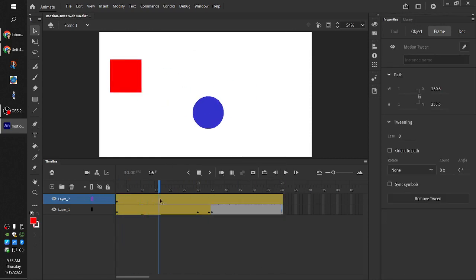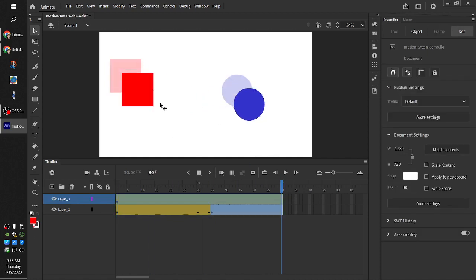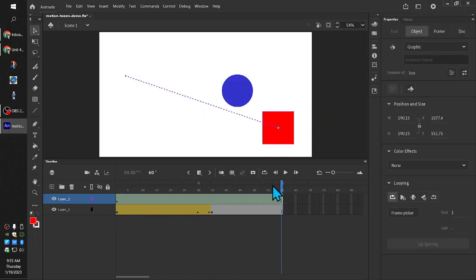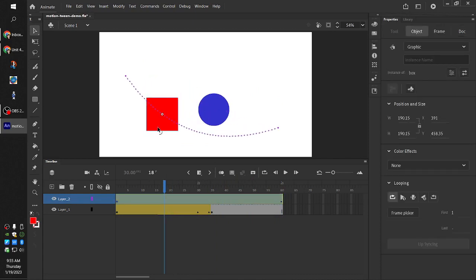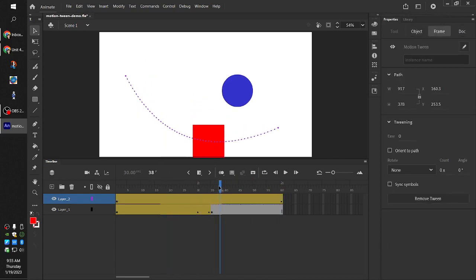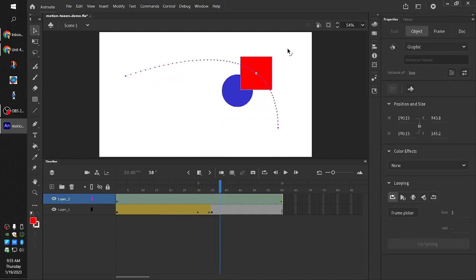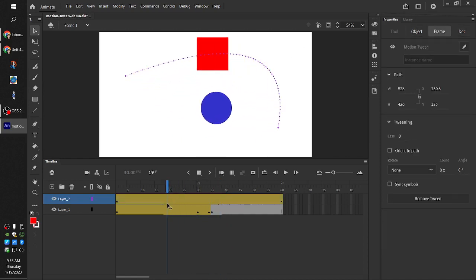If I know that I just want this box to go from here to here to here to here. Oh, I had both of them selected. You know, I could just do super basic stuff. Drag that down.